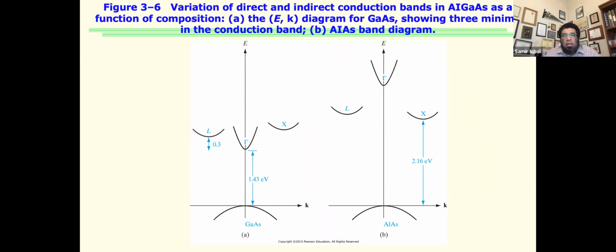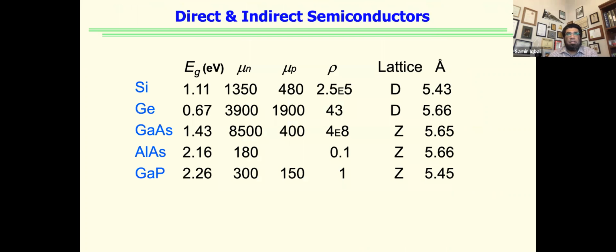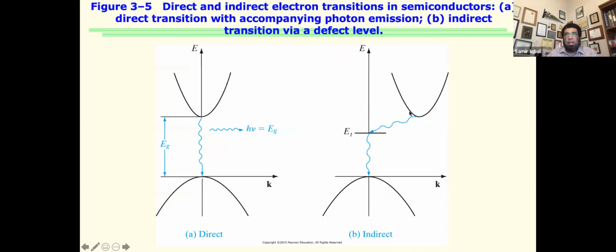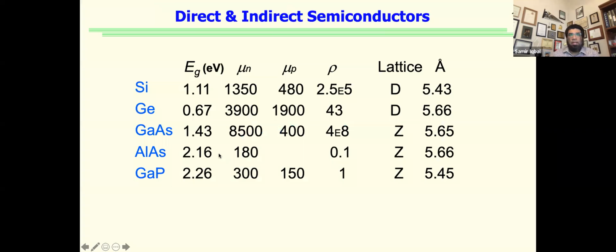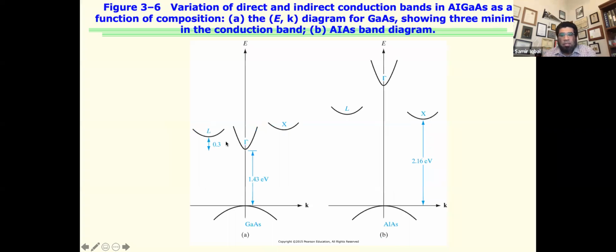And the direct band gap material is what is preferred for optical devices. They are used for optical devices for the simple reason that we don't want to lose energy in the transition the way it's happening on this right hand side, right? So we get all the energy from the transition of that electron from conduction band to valence band.